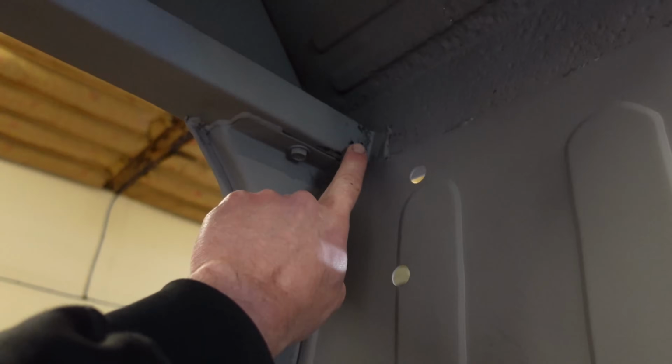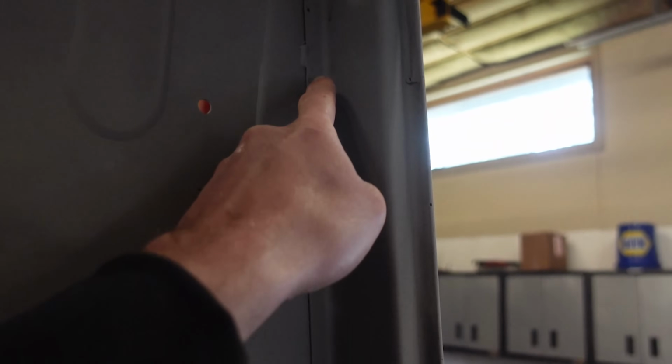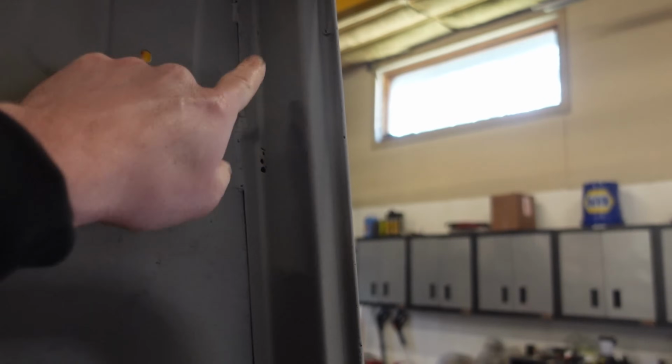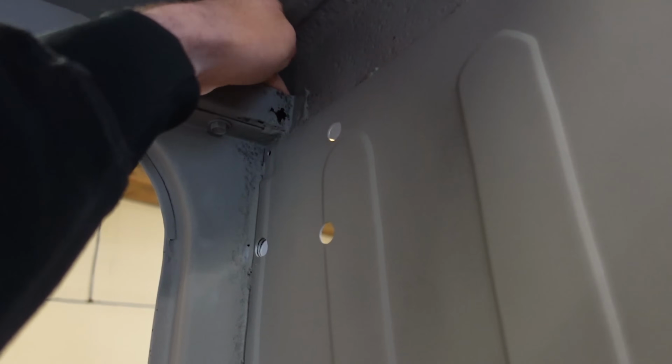Right there, we found a hole, and a little bit on the bottom of this rocker here. So I want to patch all that back in. Not a huge deal. I mean, just cut this out, repatch that in. This one should be, oh yeah, that should be pretty easy.